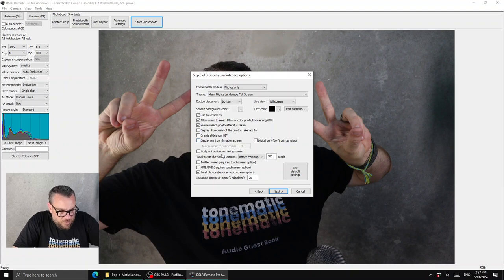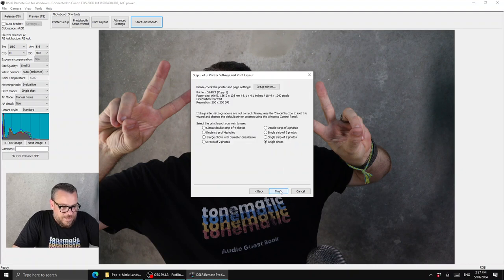Then we have some sharing options, and for this example, we're just going to keep it nice and simple and just enable email sharing. So then we'll hit next, and that'll take us to our print setting options. Now, there's a bunch of preset prints that you can choose from. These are just exactly that, sort of pre-made templates. Once you're up and running, you can design your print layout any way you want, but it's easy just to pick one of these just to get started.